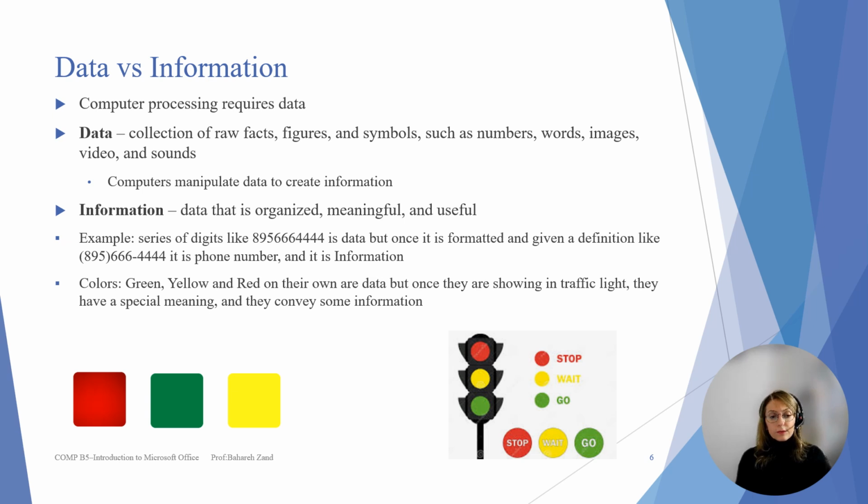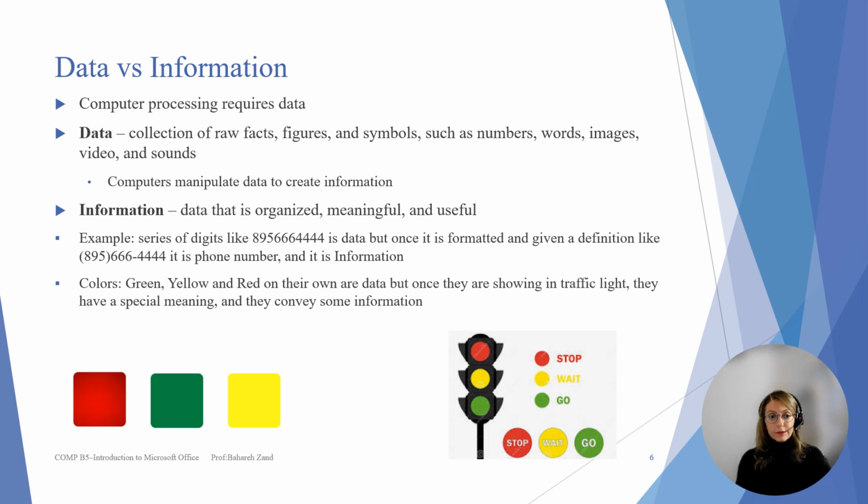If I give you the color red, just simply red, it is a color for you. But if I put that red into a traffic light, you will see there is a meaning associated with it. Same thing with the color green. You see a color green anywhere, you can see it in the street, it doesn't have any meaning. But when the color green comes into a traffic light, there is a meaning associated with it. And that means it is information.